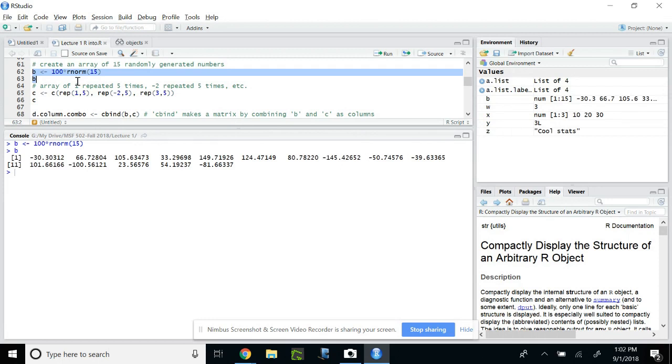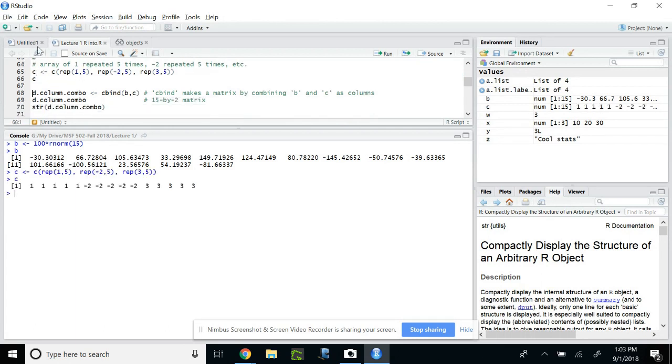So this B is going to have 15 numbers in it, and I'm going to create some variable C. And this kind of makes sense. We have a collection of 1s repeated 5 times, a collection of -2s repeated 5 times, and 3s repeated 5 times. And so here's my 15 numbers right there.